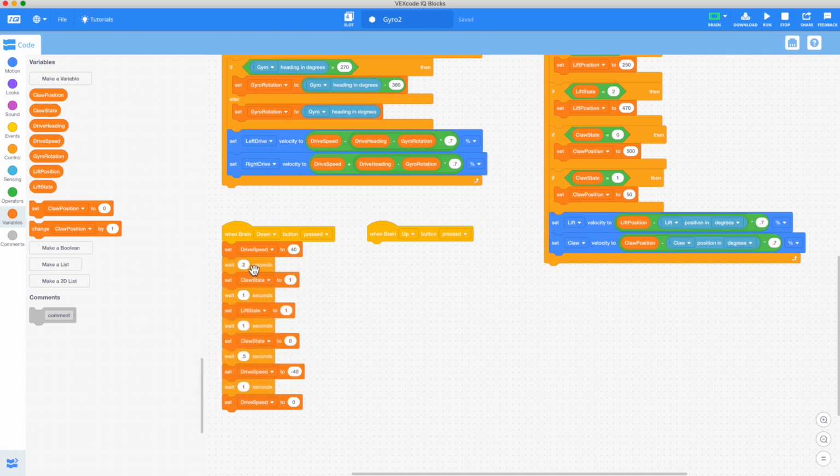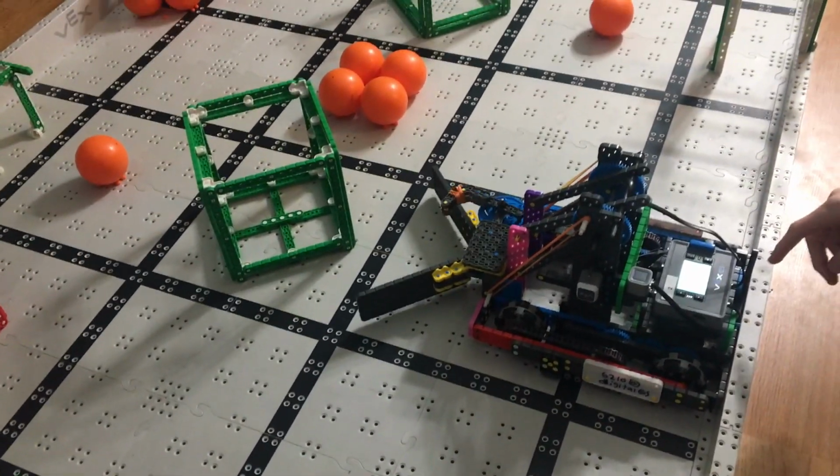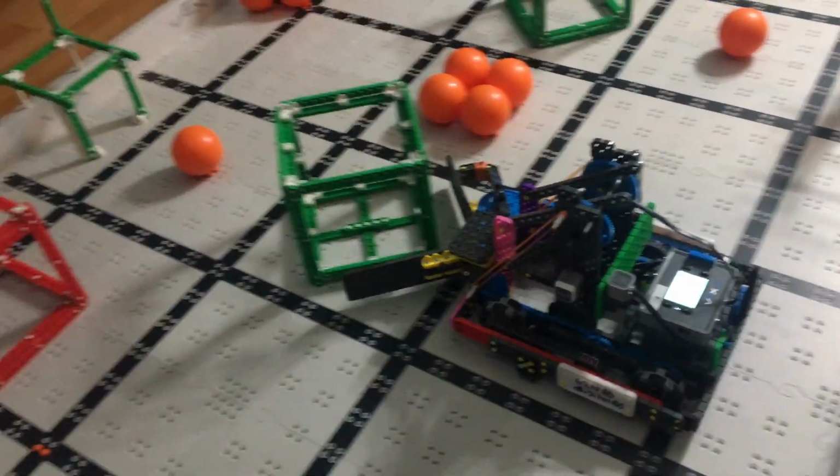And then we can use this exact same thing on the other side. So let's download it and try this just to get those low cubes. Alright, so we're going to do a test run of this program that we just created. We're going to reset and hit down.